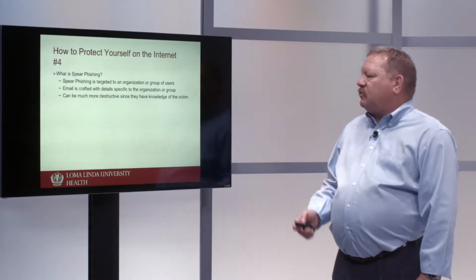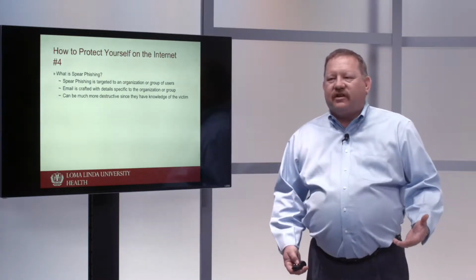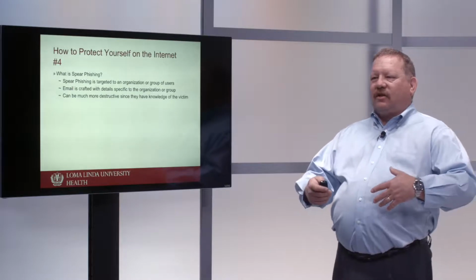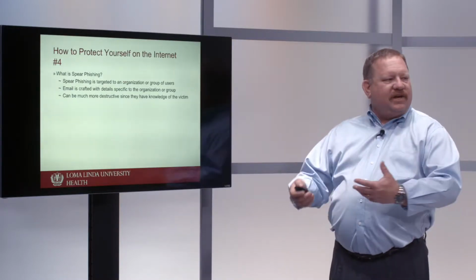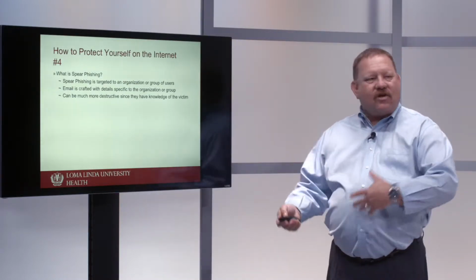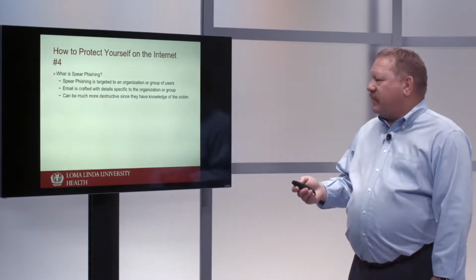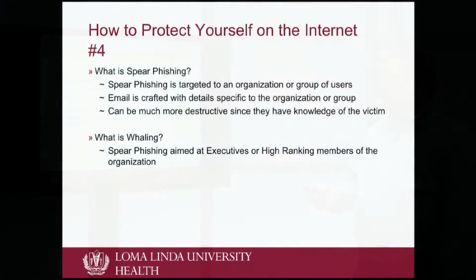Spear phishing can be much more destructive since they have knowledge of the victim. They know we're targeting Loma Linda University, so they have some information about you. You probably live in the area you're around. So there are things that can be derived from that, so it can be much more specific.